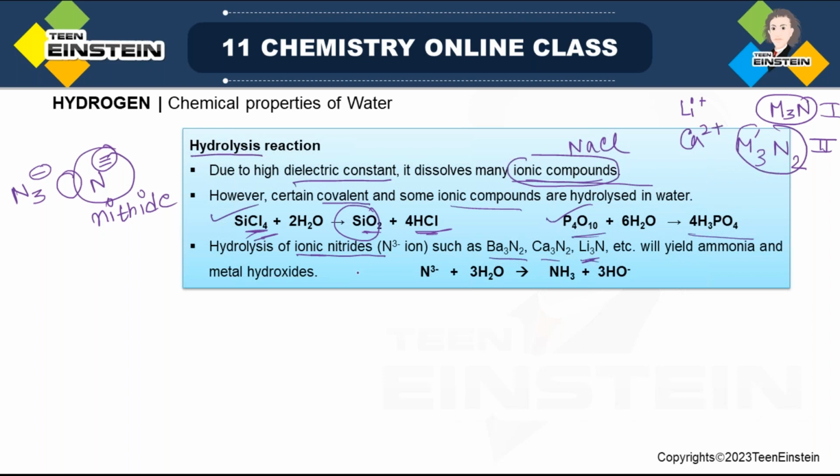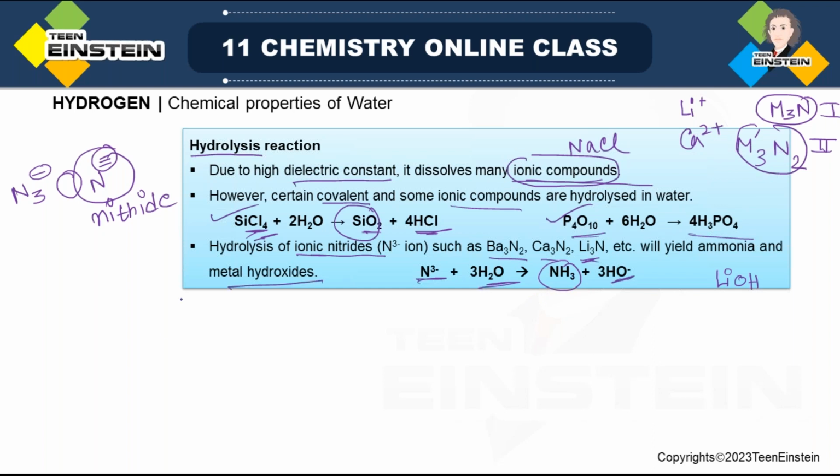It will undergo reaction in water. So here only the anion is mentioned. If the metal is also written, it is a general way you can express like this. If the metals are also present, there will be basically hydroxide. So if you have taken Li3N, it will be LiOH. If you have taken barium or calcium nitride, it will be barium hydroxide or calcium hydroxide. But the other product is ammonia. So it will yield ammonia and the metal hydroxide.